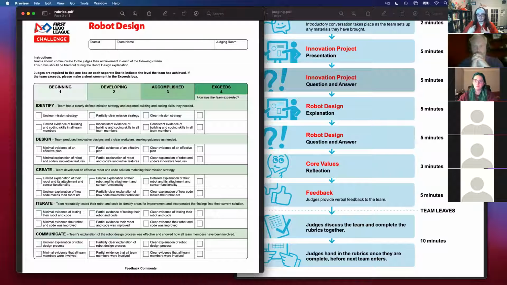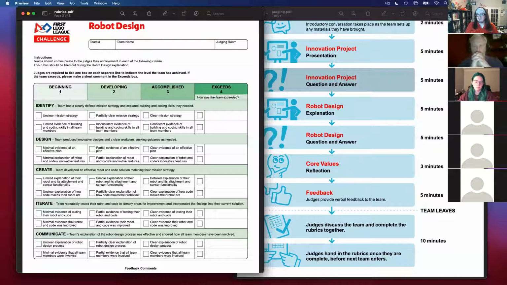And I'm a software person, and I know that a lot of teams, when they get into judging, really get hung up on, look at our robot, here's how we designed our robot. And a lot of teams miss out on the opportunity to brag about, yeah, our code was written this way. Here's how we wrote our software. Here's what our software looks like. So many teams just don't talk about their code.